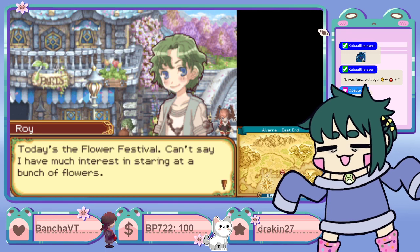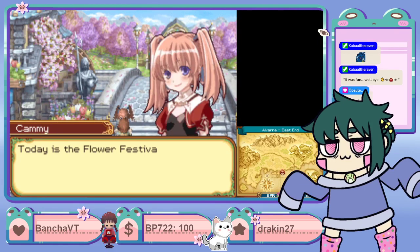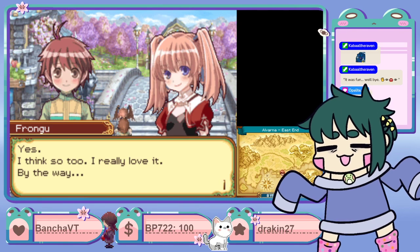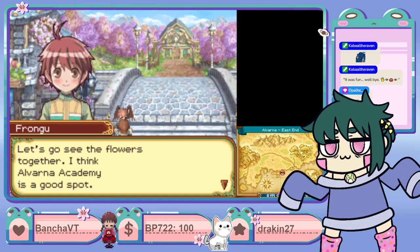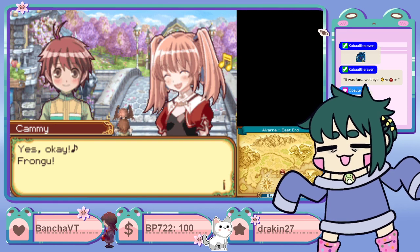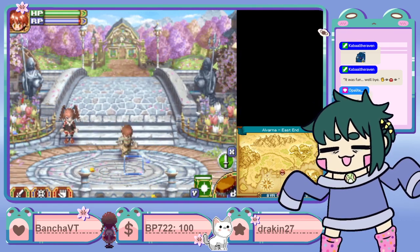Morning, Frongu. Today's the Flower Festival. Can't say I have much interest in staring at a bunch of flowers. Hey. Morning. Today's the Flower Festival, Frongu. The cherry blossoms are so beautiful, don't you think so? Yes, I think so too. I really love it. By the way, you want to go with me? I think Alvarna Academy is a good spot. Sure, no problem. Yes, okay, Frongu. Well then, you go ahead to Alvarna Academy and I'll be right there.